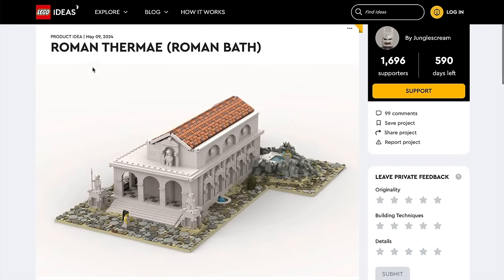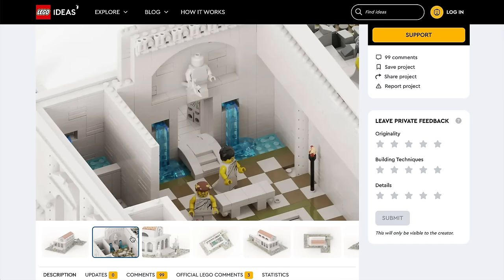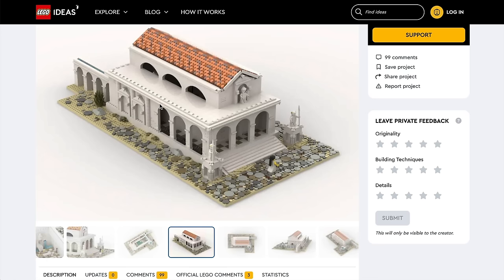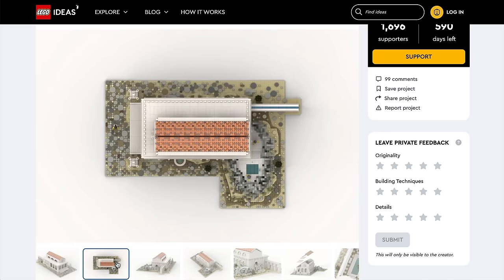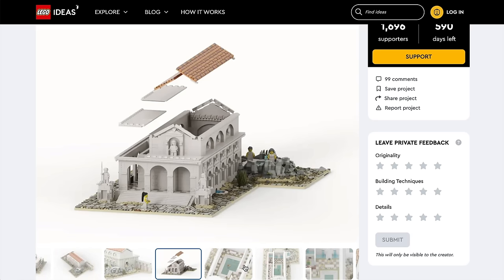Next up, something very different: the Roman Thermae, or Roman Bath. This has got to be one of my absolute favourite parts of history, and I would really like to see a lot of different Roman sets actually get made. There's been quite a few different submissions so far, but this is beautifully done — an imposing, impressive-size model. Filled with texture, I'm loving the architecture, the way that it's been done, and of course the cobbled street outside, lending a beautiful contrasting pattern to the tiles of the roof. This sort of building really was a cornerstone of Roman life, and I just think it's been so well done.